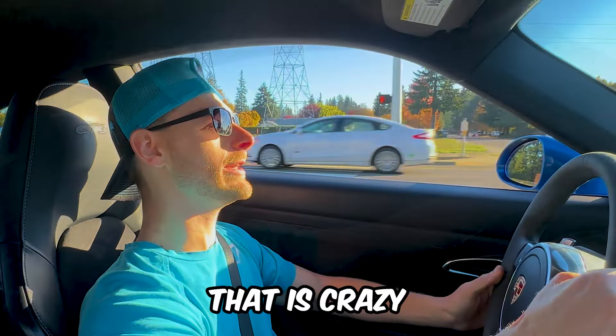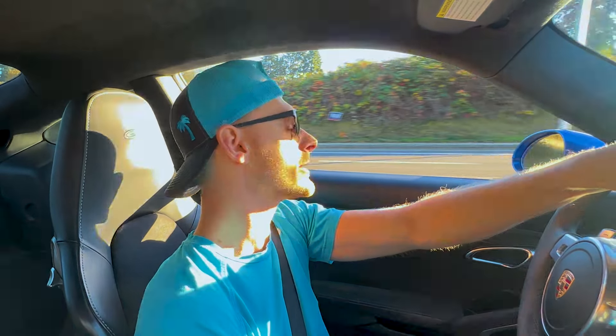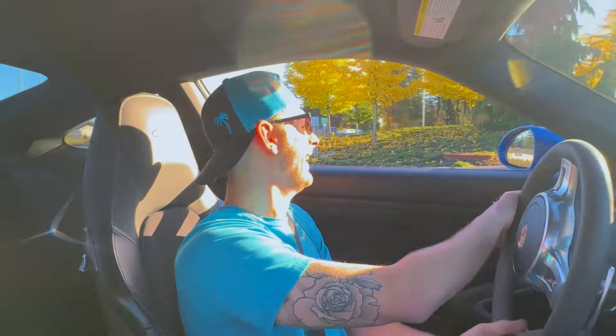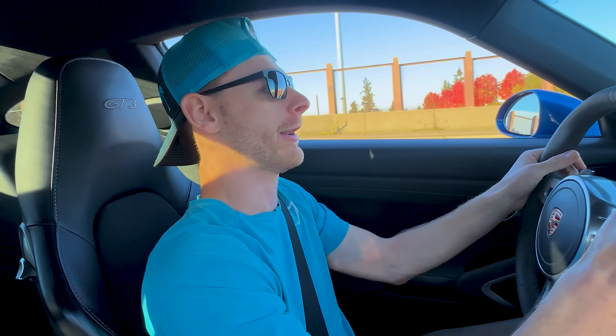That is crazy. I haven't had the opportunity to drive really high-end cars like this, but what strikes me is how quick the shifts are — there is no lag, it's instant. It just wants to go with no loss of power. We're gonna loop back around and head back. I can honestly say this is one of my other dream cars — I would love to have one of these over an R8. I can officially say I drove my dream car today.